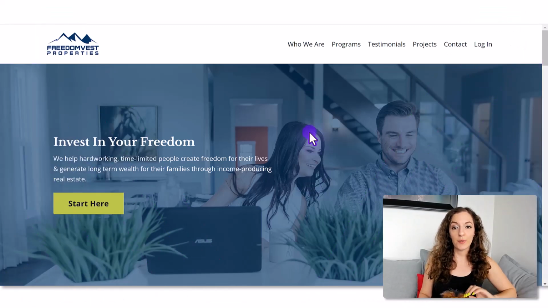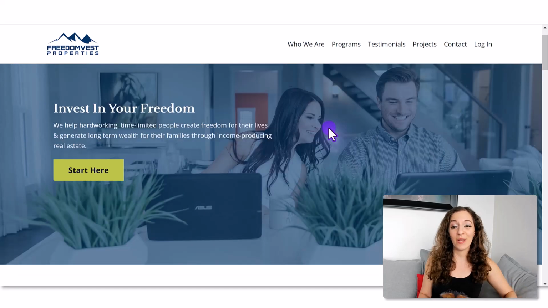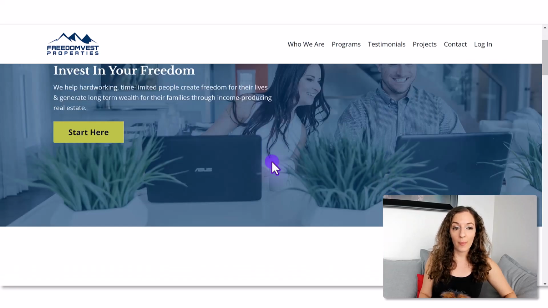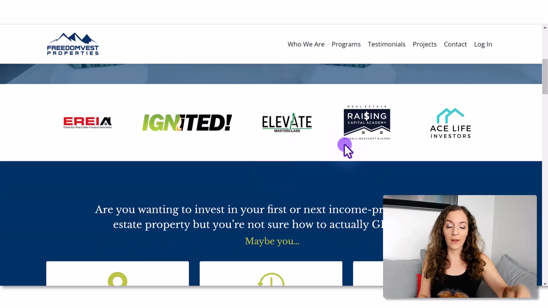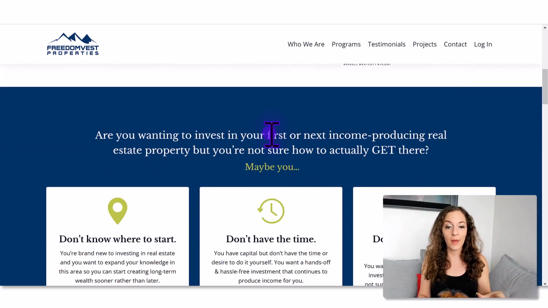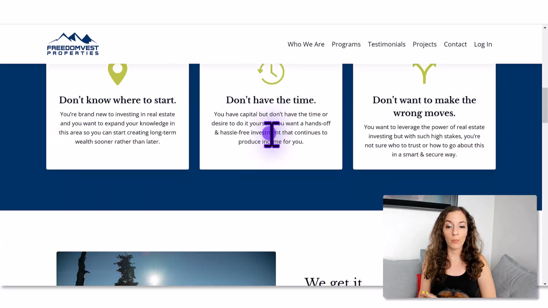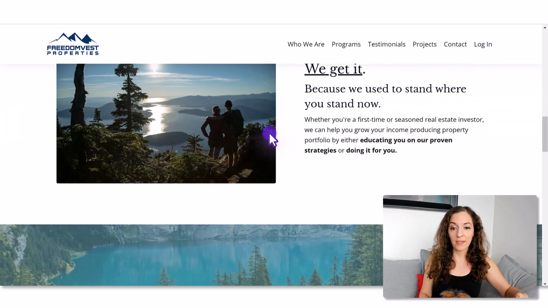This first one that you see on the screen is Freedom Vest Properties. This was designed in Kajabi for a business owner who really focuses on helping other people invest in properties, just the regular person being able to invest in real estate. So you can see here, we created a nice overlay with an image for the top of the banner. And as we scroll down, you have the ability to create cool animations when different elements pop up, and to organize the information in different cards and blocks. You can see it has a nice professional feel to it.